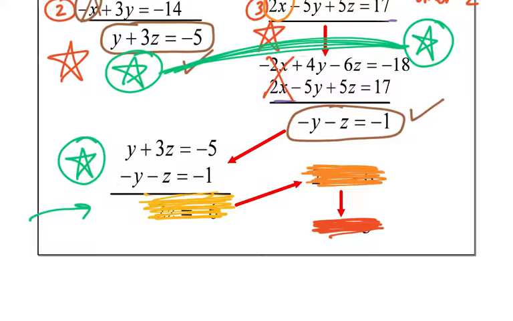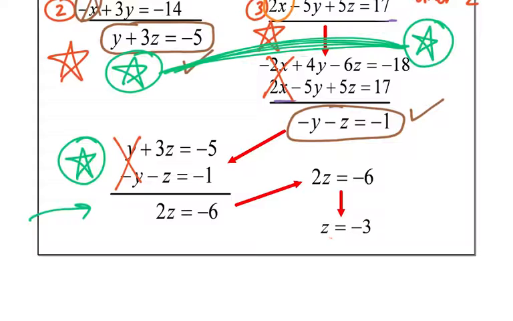All right, well, let's go down here and see how it works over here. Well, I can get rid of my y's really easily, right? Because they are opposites, so they're going to cancel. And I'm left with 2z equals negative 6. Great. Let's bring that over here, and now we can just solve for z by dividing, and we get z equals negative 3. Beautiful. Remember, we're not done then. We have to go back and plug everything back in and see how we do.